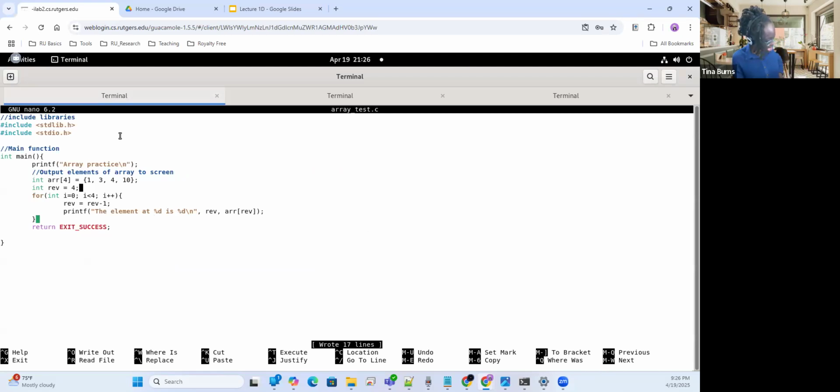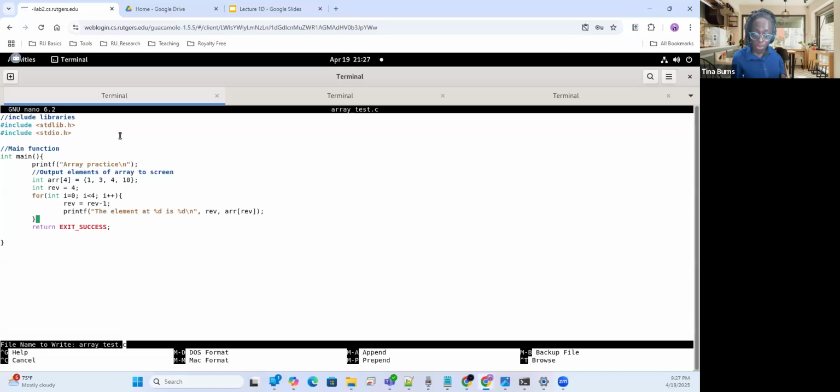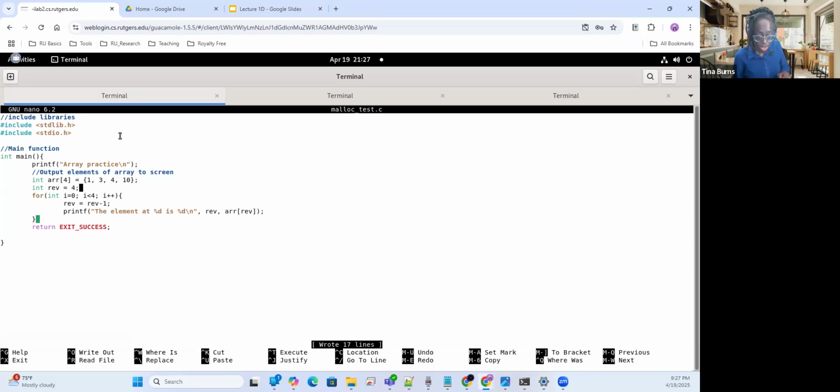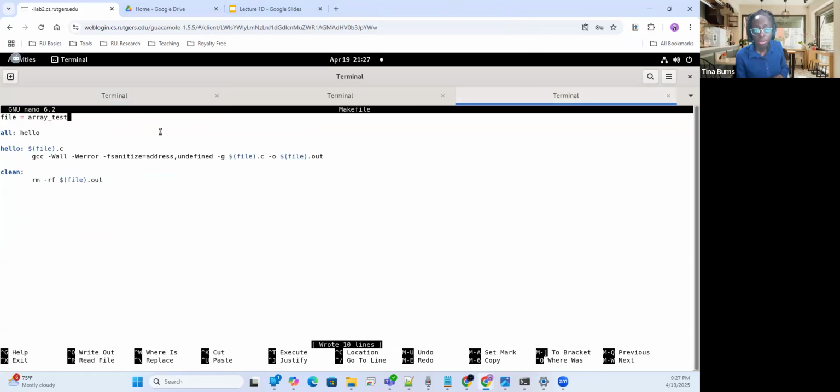All right, so I am going to save this. I'm actually going to rename this. What do you want to call this? We're going to do Malloc tests. You are going to save it under a different name. And that means when I do my naming here, I'm going to change that to Malloc test.